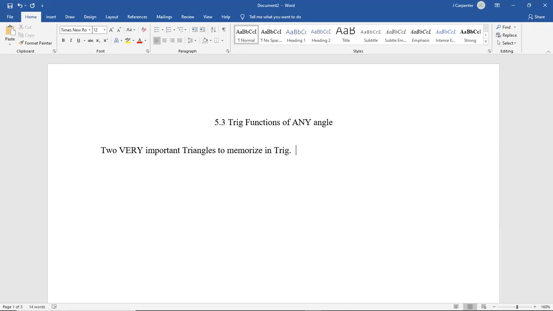So we're going to have to know things like the sine of 30, the sine of 45, the sine of 60, the sine of 90, but we're also going to need the sine of 120 and 150 and 180 and all these other angles up to 360 degrees, not just the sines, but the cosines, tangents, et cetera, et cetera, et cetera.